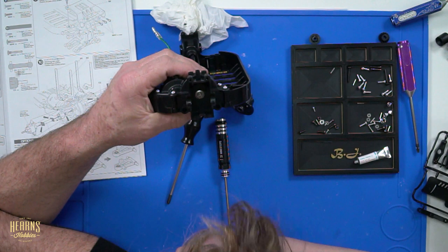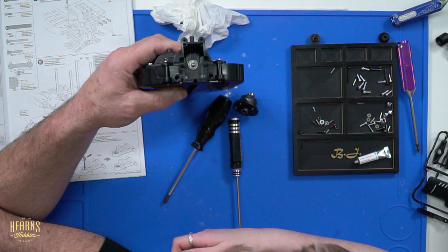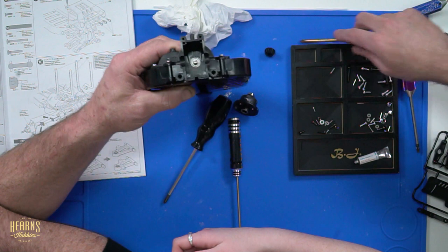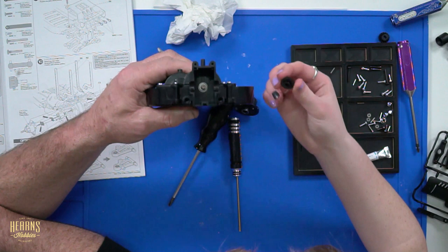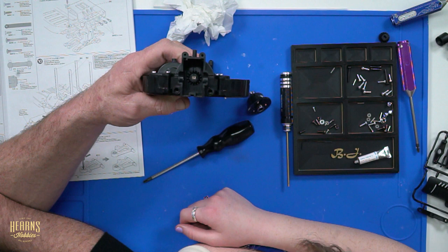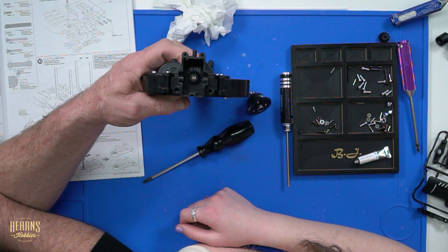Now we've got to put the pinion gear on that shaft — I'm holding it under the camera. You can see the shaft there. We need a pinion gear — can you find one please? That black thing — put it on the shaft. You'll see it's got two square slots — just sit it on and turn it until it drops all the way in. Got it! Nothing holds that on. Love — horsepower. It's the first time I've ever seen a diff pinion just float.